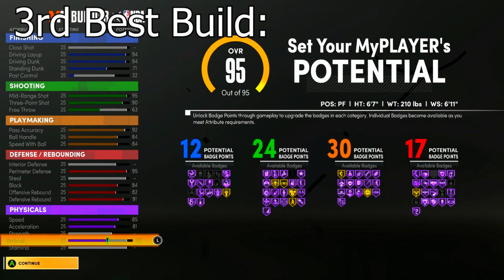And now, right here, bro, add the badges up. You got 12 plus 24 is 36. Add 30, that's 66. Add 7 to that, that is 83 badges. But I know what you're all gonna ask: why is the stamina not upgraded?